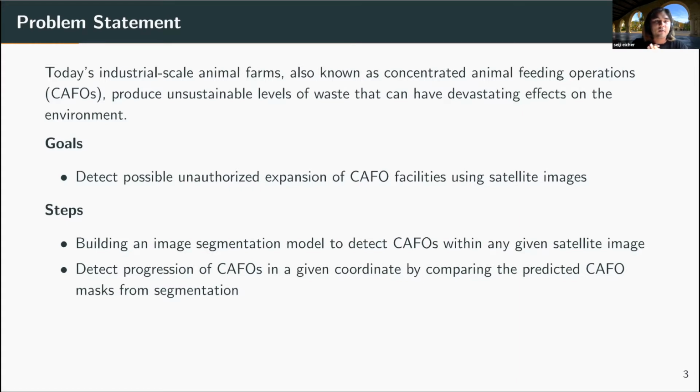So our goal is to create tools to help other agencies regulate CAFO growth. And in this particular aspect is the progression of CAFOs over time, their unpermitted expansion, illegal expansion.